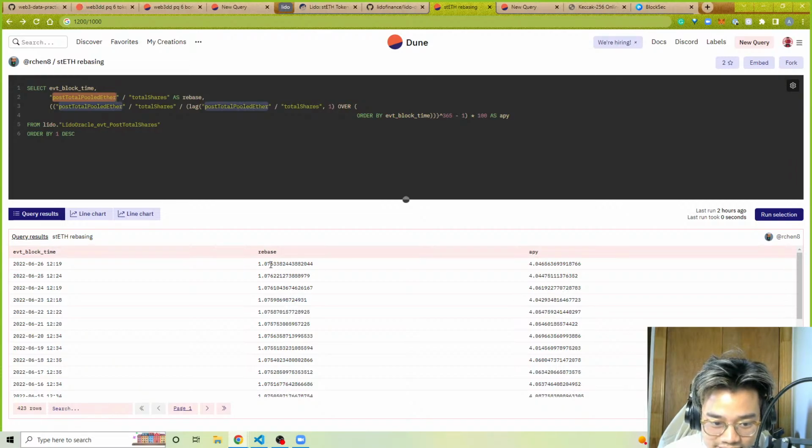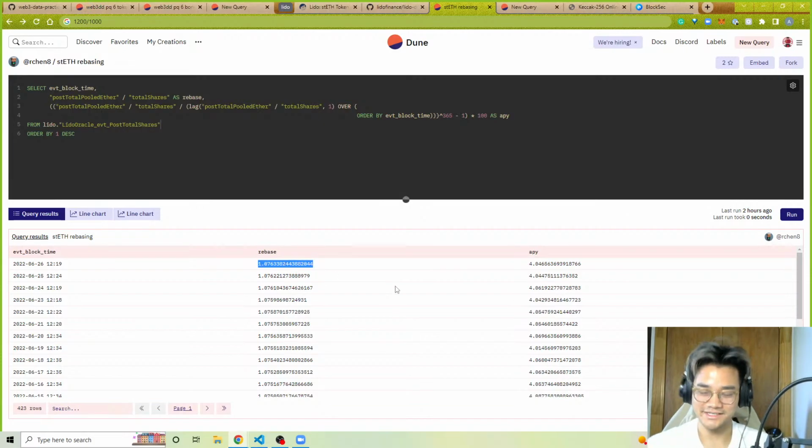If you've looked around Twitter, you've seen there's like a 7% discount factor, and it's like, yeah, you're getting 7% per ETH you put in over time. And that's the APY that's calculated here. It's like, okay, if I now compare this rebase from last year to this year, has the exchange rate of ETH to stETH gone up, right?